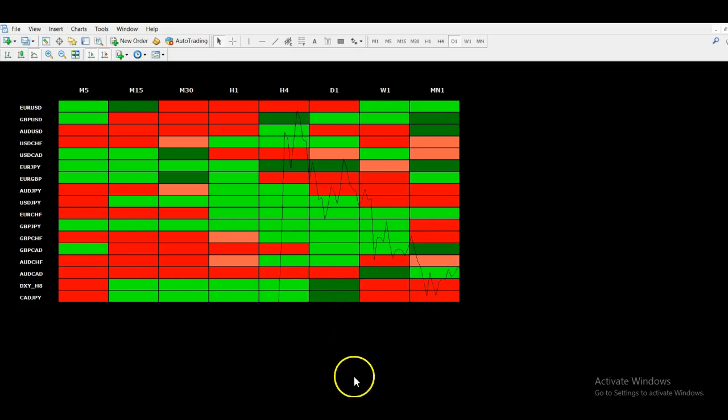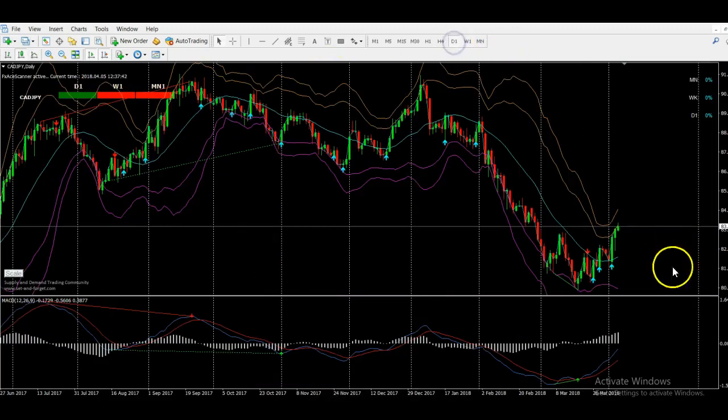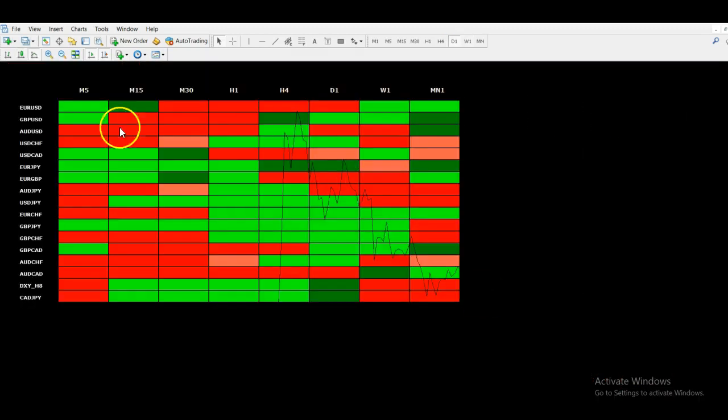So we look at this and go, okay, let's have a look at the CAD yen, and you can see the CAD yen starting to go up here. We're getting a lot of buy signals. CAD yen's actually gone up. And you can see this, it's actually telling us that we're strong. Okay, intraday, we're good to buy on the intraday trading.